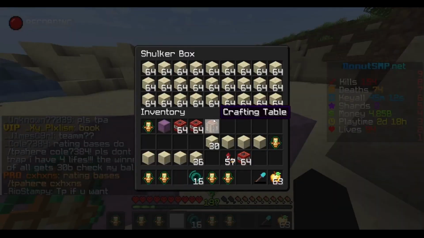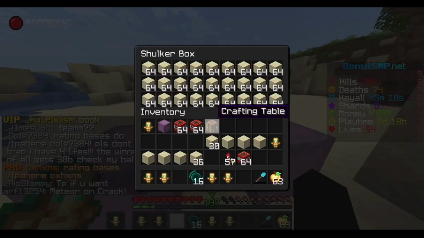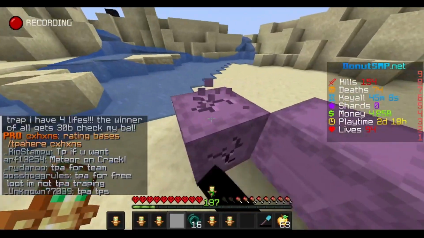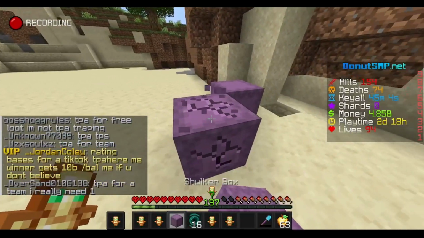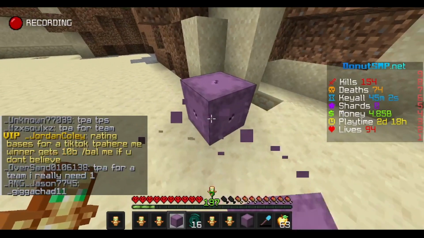I think I officially got all the sand I need. I don't know, I might need one more shulker later. But for now, I think I got all the sand I need with three shulkers full. So now I just need the gunpowder from the creeper spawners at my base.